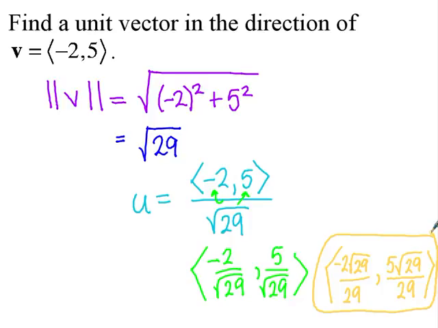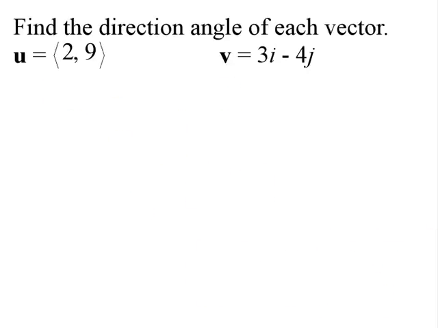We've got one more thing we're going to look at. It says find the direction angle of each vector. Now I will tell you, this is where you use your right triangle trick. So once again, this shouldn't be anything new. The first one we're going to look at is 2, 9. So that means you've got a vector here. If I draw it in standard position, it starts at 0, 0, and it goes over 2, and it goes up 9. And there's your vector. They want you to find the direction angle. So what I want to find is this angle right here.